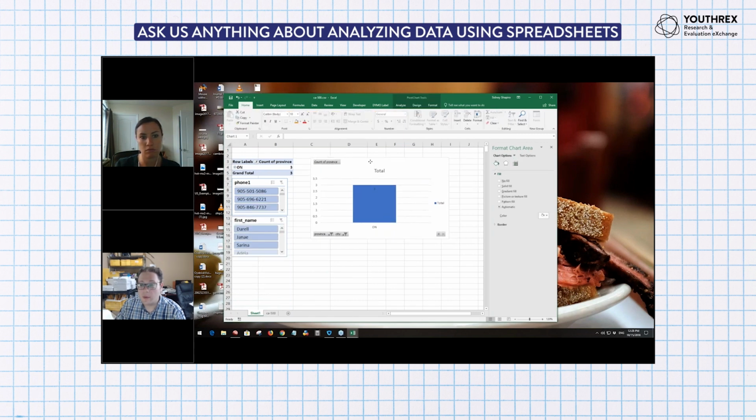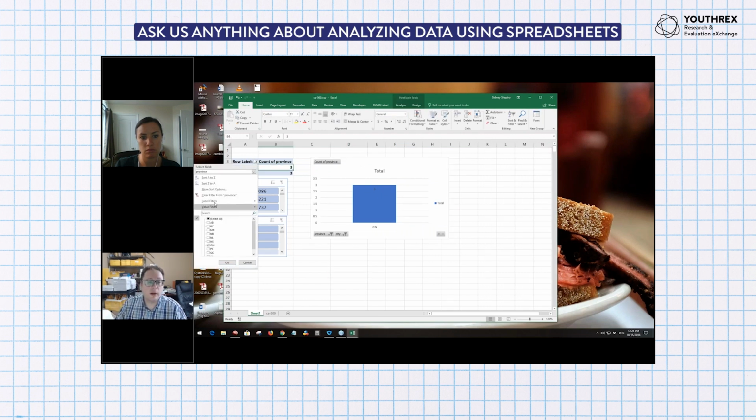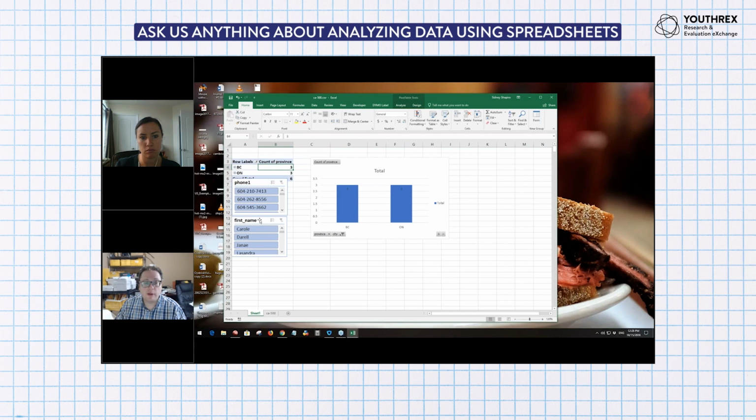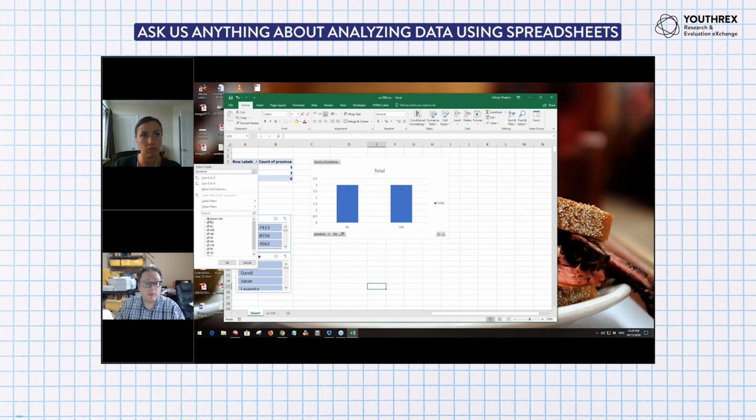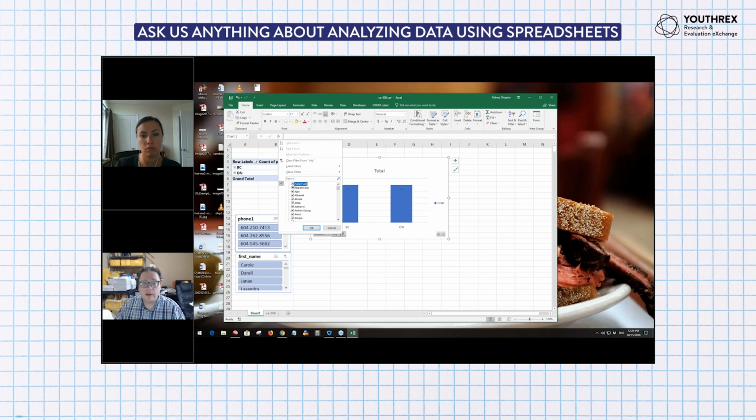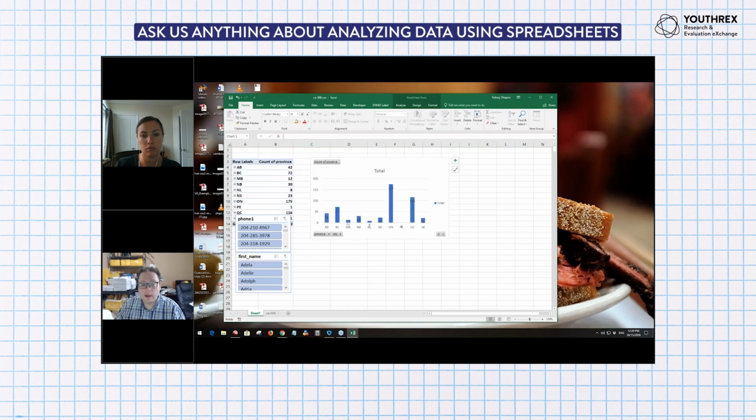So where's our other one? All right. So now let's click on here, and we're going to go clear filters, and this will bring us right back to the beginning. Right now I'm looking at BC and Ontario. I'm going to press select all, and for province, select all. We're back to where we started.